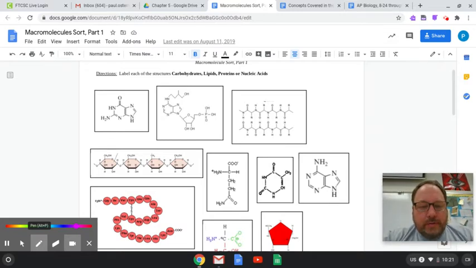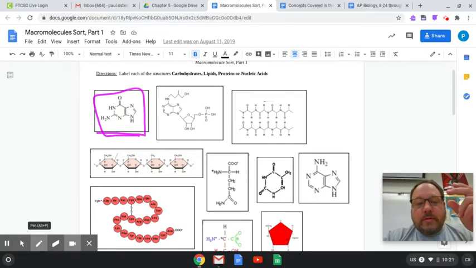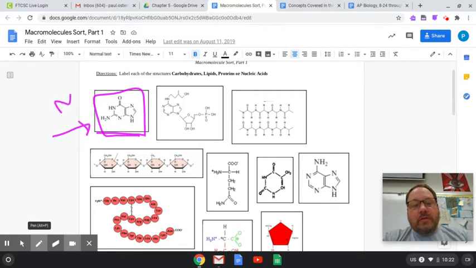All right, so in this first image, let's look at what we've got here. Let's look at this one. So one thing you'll notice is that it's rings of nitrogen. Rings of nitrogen typically represent nitrogenous bases. If you'll remember, you have purines and pyrimidines. Purines tend to be double ring structures. Adenine, guanine, stuff like that. So what we're doing is actually looking at the nitrogenous base here. So that goes in the nucleic acid category, because again, you're just looking at a portion of a nucleotide. You're just looking at the nitrogenous base.